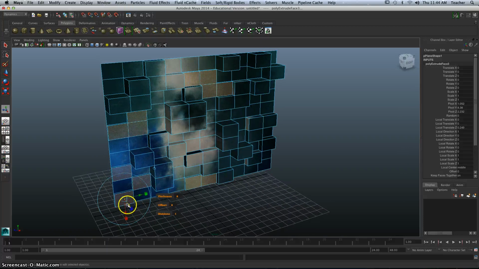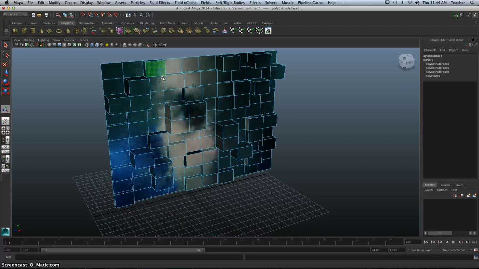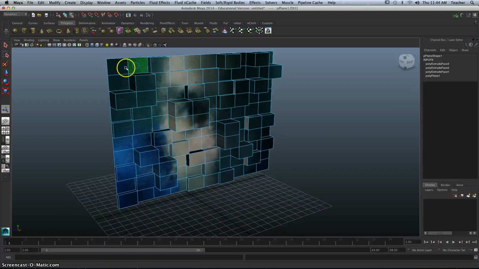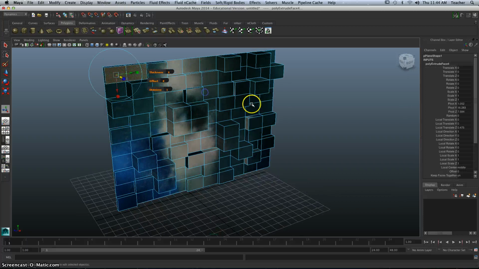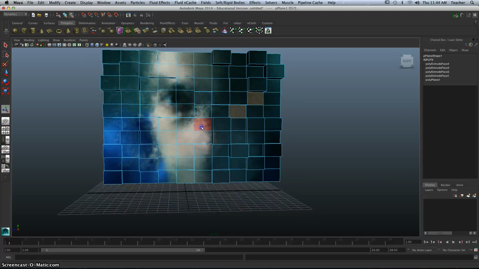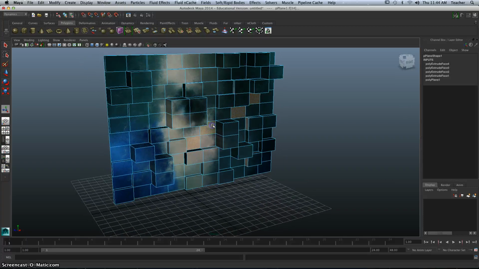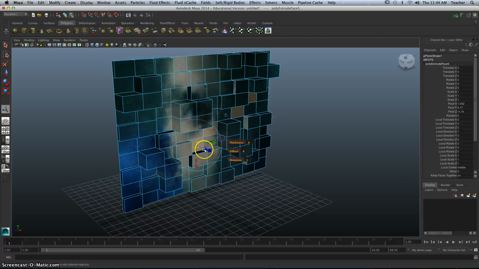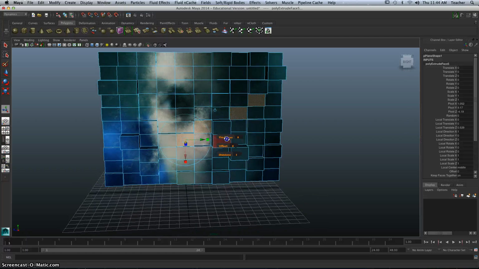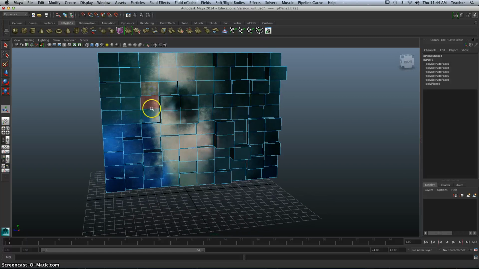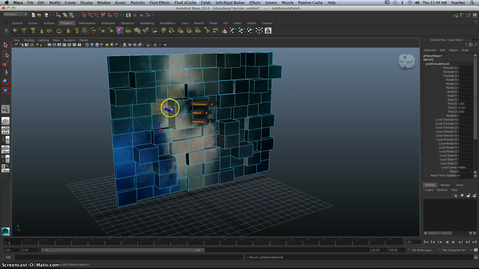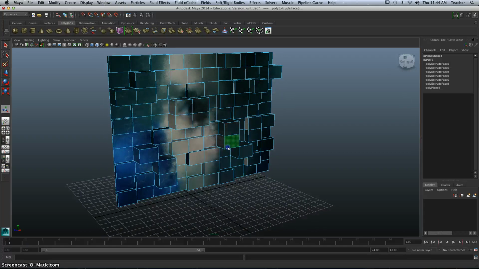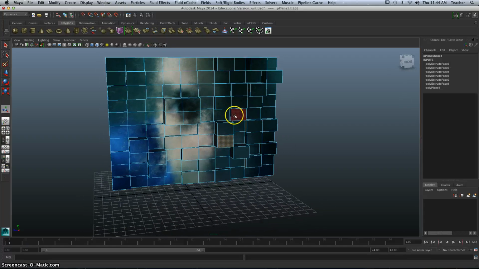Okay, just so we get a little bit of variety in size and shape. Let's do some more. Bring these out a little. And I like selecting diagonals. Extrude those out slightly. Okay, maybe one of these. Okay, great. Good.